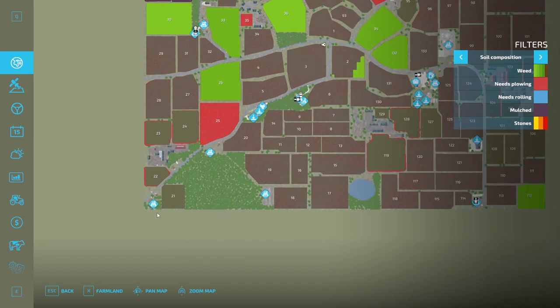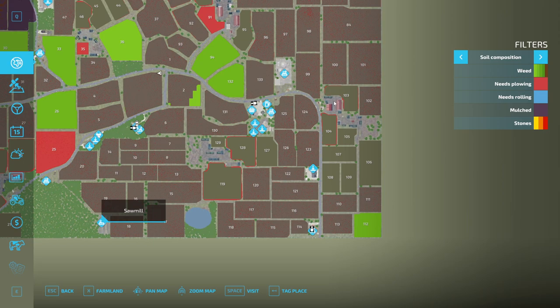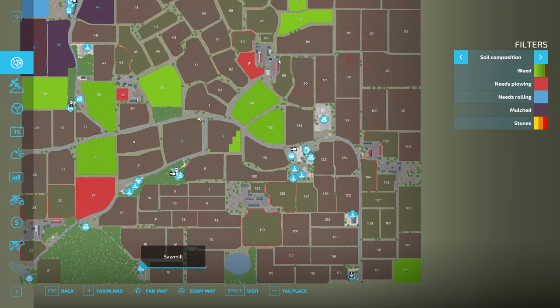There's a farm here which gives you good access to the grape processing and the spinnery and the sawmill and the animal dealer, and that's the grain mill. There's another yard here which is good for some of the above, plus you've got the bakery over there and the main, what I call the main sell point. The BGA's here, so that's not too far, but that there is better for bakery. That there's another yard there. That's the normal starting yard when you play easy mode, whatever that is. I can't remember. Starting farmer, new farmer. That's the starting area.